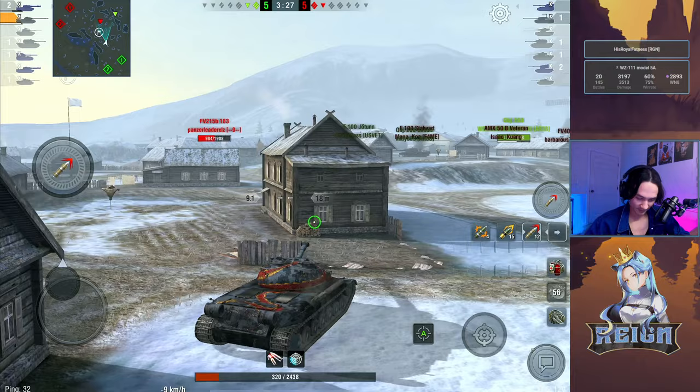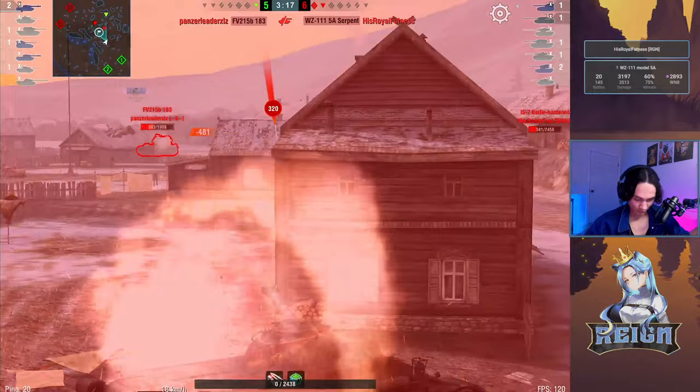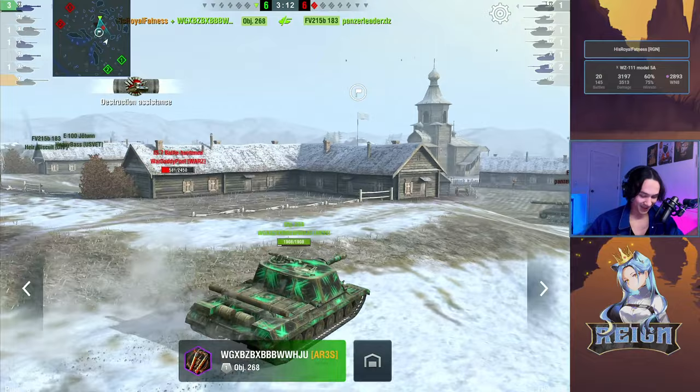Okay. So 2-on-2. Okay. Oh, that's a 183. It's pulled forward. Oh, man. Unfortunate. But if the 268 kills him, nice! You know what? That was actually the most worthwhile shot I could have made, because this 268 should be able to clutch up here.